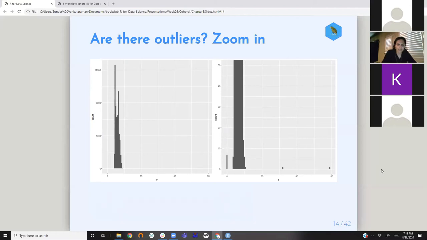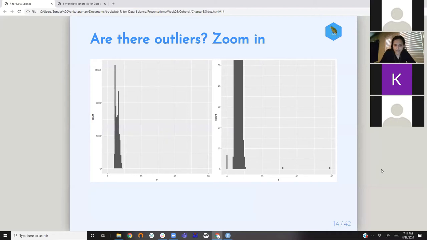And what I say by Y, I know that's a bit non-intuitive, but the diamond data set has three columns called X, Y, and Z, which are actually the length, width, and depth. So even though it's confusing to see Y on your X-axis, what I'm looking at here is one of either the length, width, or depth, and you don't know which one it is because it's not labeled. So that's one of the exercises, to figure out which one we could be looking at. Y is one of the dimensions of the diamond, but I just don't know what it is.